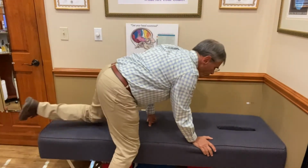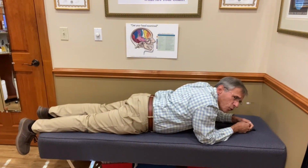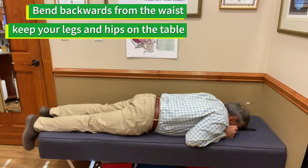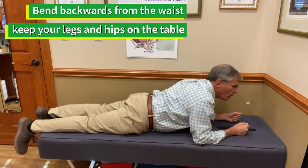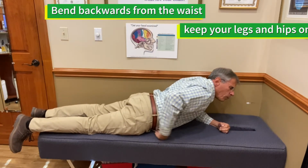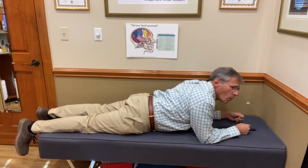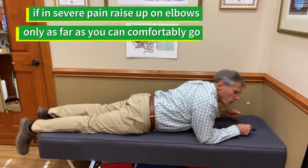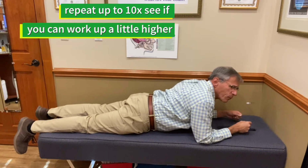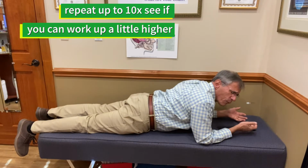So you want to start off facing down, and depending on your level of pain, if you're in severe pain, basically you want to just bend backward at the waist, keeping your pelvis on the table, and you're just bending from the waist upward, just as far as you can go comfortably. And you're going to repeat that. The goal is to try to do this 10 times, but again, depending on your pain level, just as many times as you can comfortably.